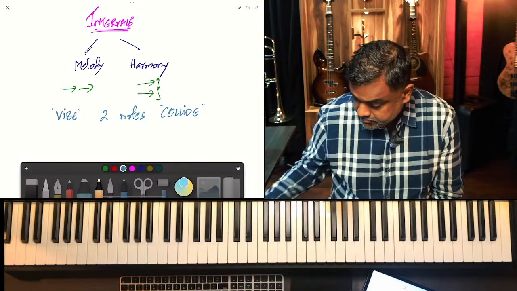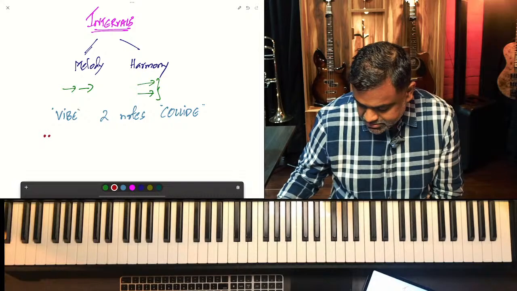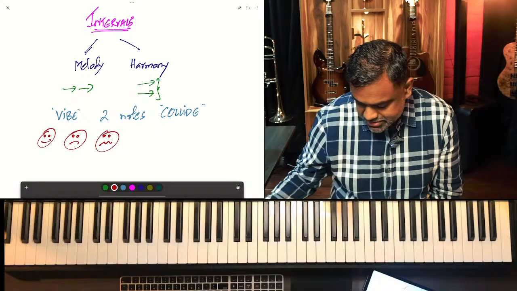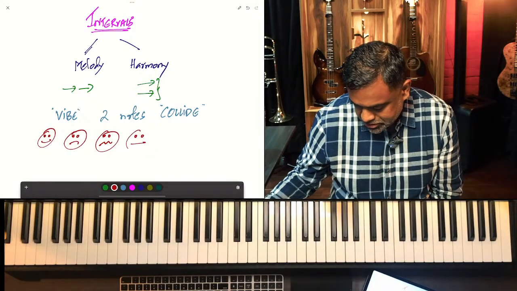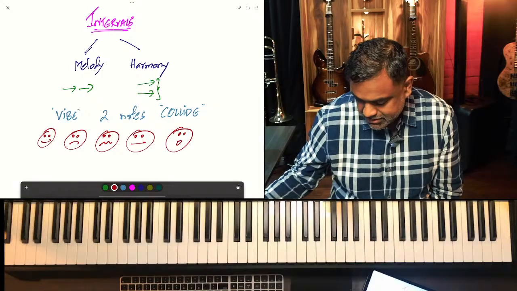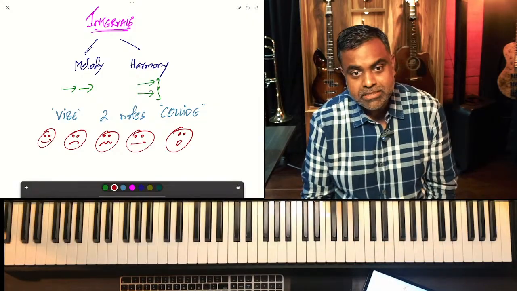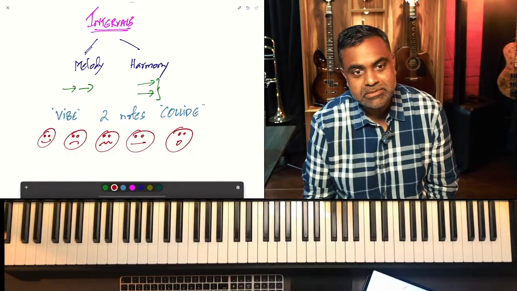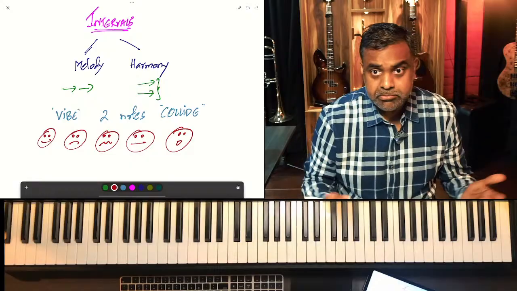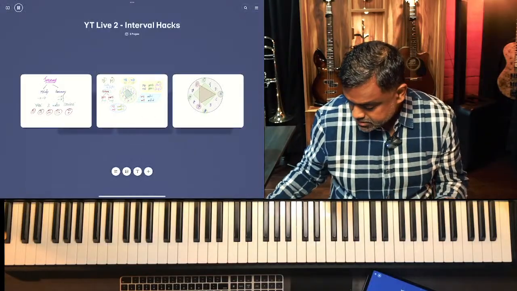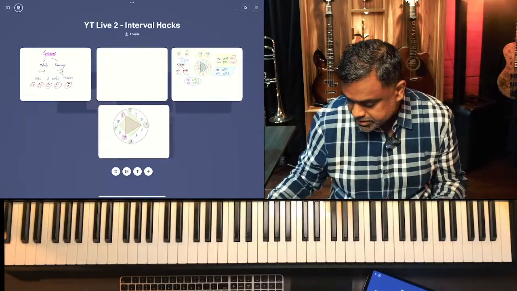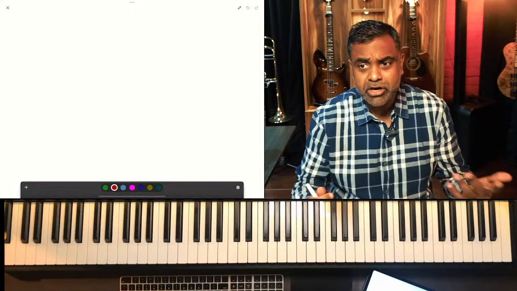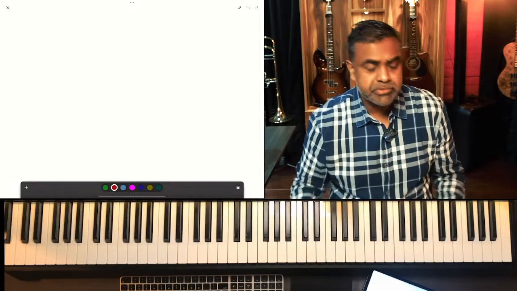That vibe can be measured using basic human emotions: happy, sad, scary, or I don't know what else. Now I've run out of emoji choices, but music will give you even more emojis than I can draw. Intervals are many in number and many in name, but in simple words, how we like to name them. Today's lesson is about how to remember them. You might know the names and some formulas here and there, but I'll teach you how to remember them.